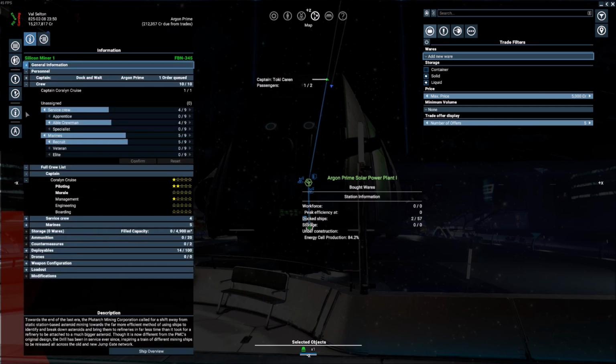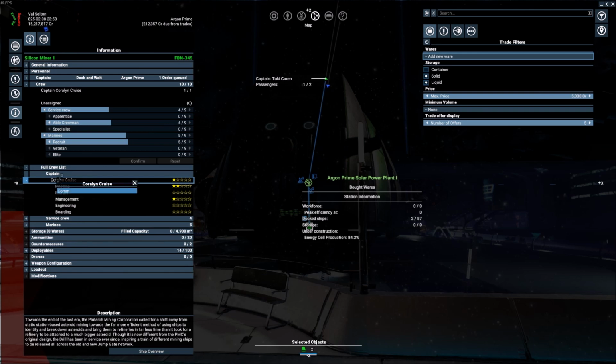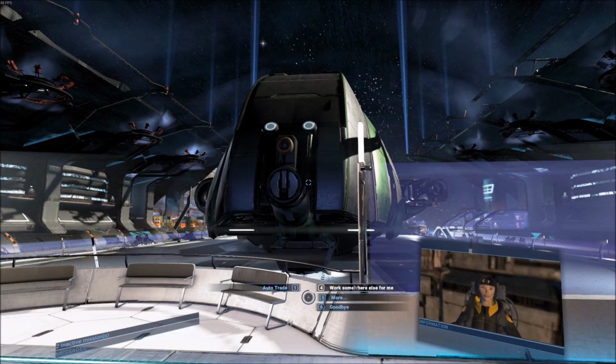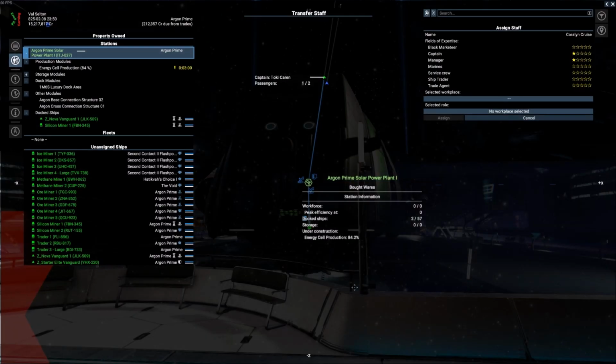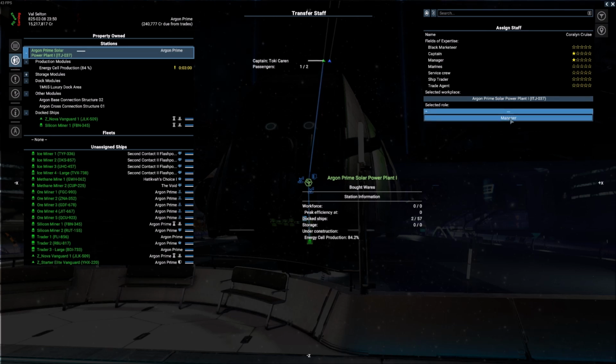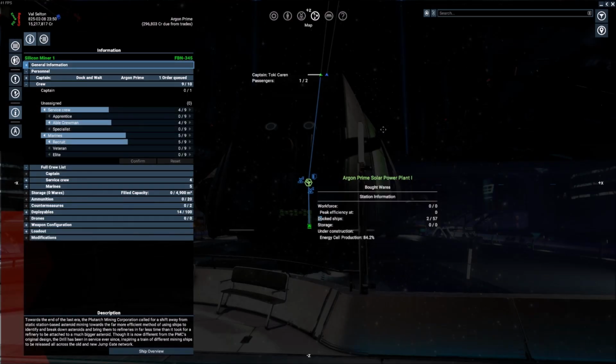And to do that, we're going to need to find him in the crew list. So let's click on Coraline, right click, and then com. And we're going to tell her to work somewhere else for me. And the somewhere else is going to be our solar power plant. Okay, and selected role will be manager. Confirmed. Now she's been assigned to that, and you can see that currently on the Silicon Miner, we have no captain.